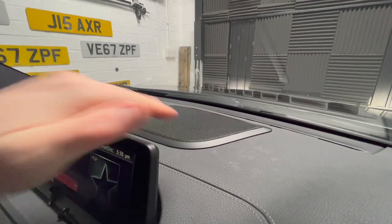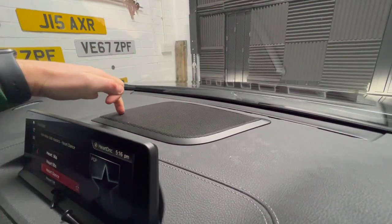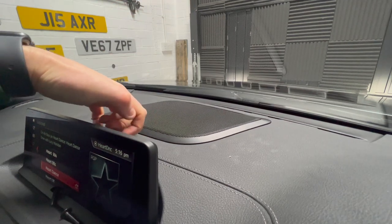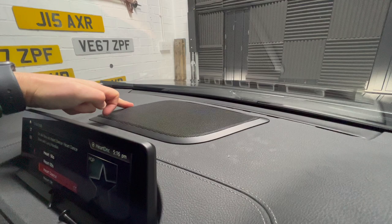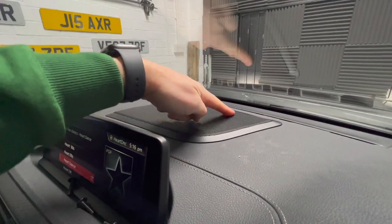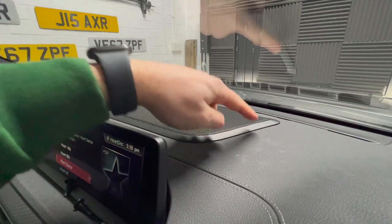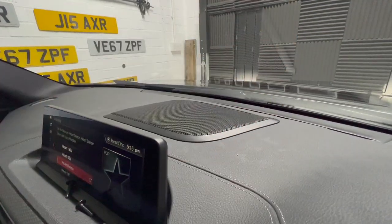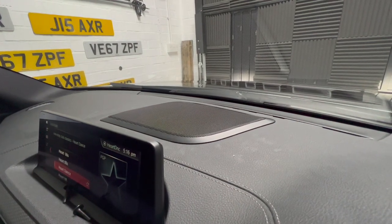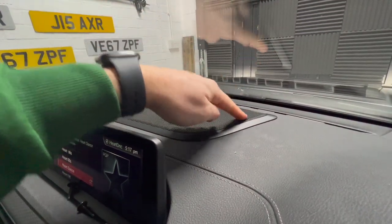Just a quick one at the end — I had such a pain putting this grille back on. The key was that at the front there are one, two, three L-shaped plastic hooks. That front edge needs to go in first so those hooks can hook in, then you can push down around the other three edges. After you've hooked the front edge in, work from the left: get that clip in, click down, get the next one in, click down, and work your way along. You won't be able to get the last couple in until you've done those. It's just taken me 10 minutes and probably about 10 different attempts. It is so fiddly but it's doable. Front edge, left, along the back to the corner, down this way and finally the corner.